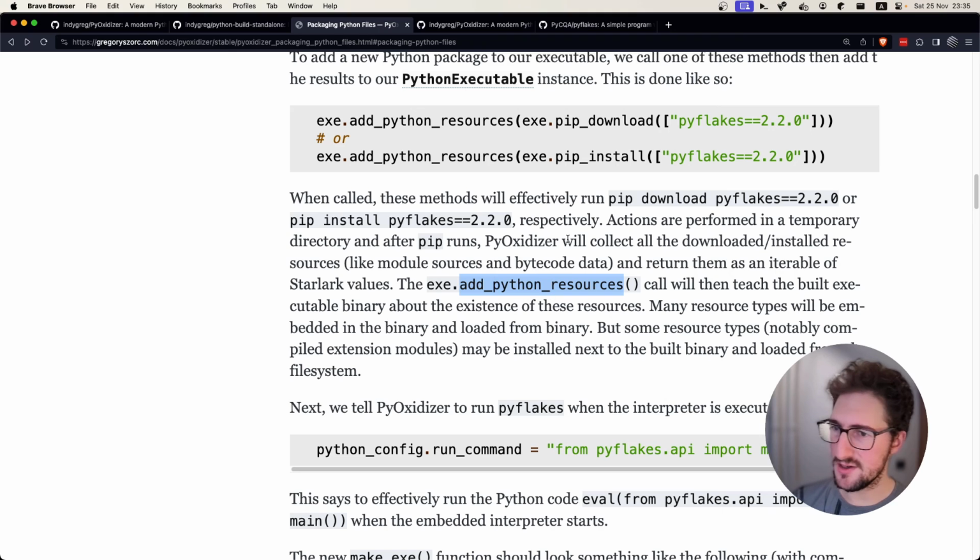Okay, so PyOxidizer will collect all downloaded installed resources like modules, blah blah blah. It will return them as an iterable of Starlark values. The exe add Python resources will call them and teach the built executable binary about the existence of each resource.